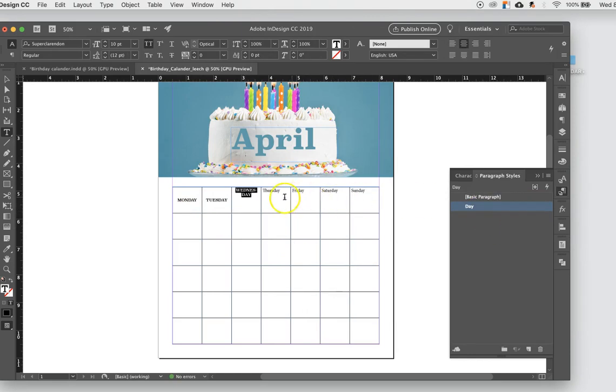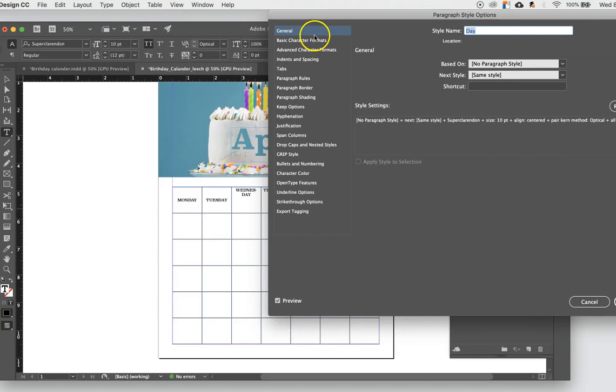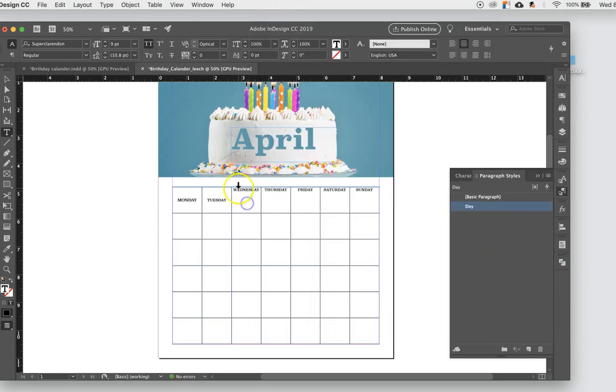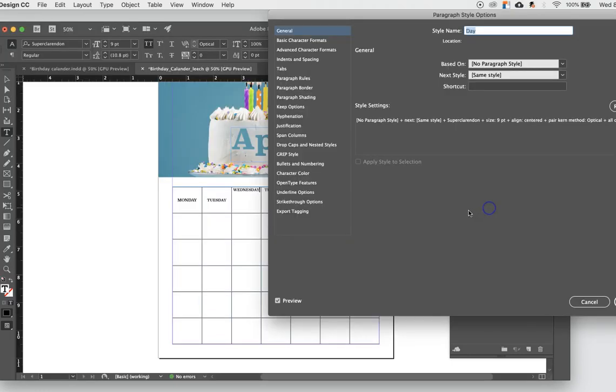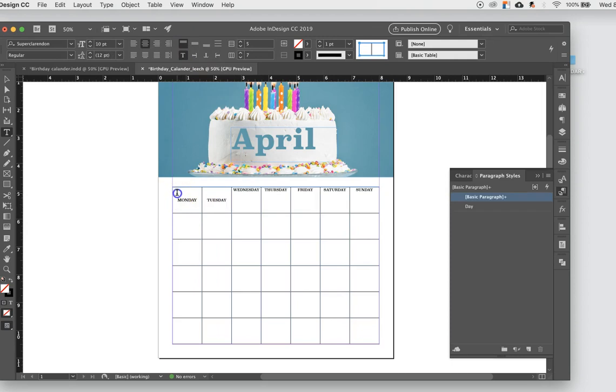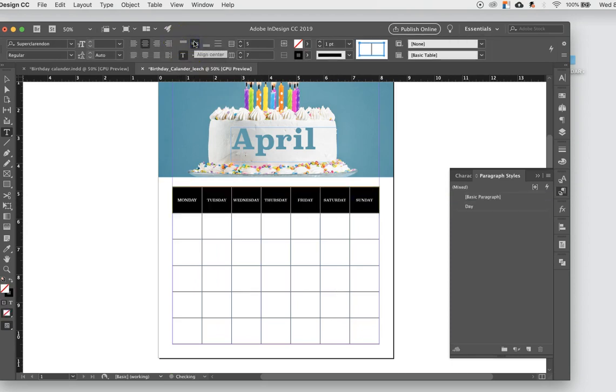So I should be able to select this and just go like this, right? So we're having a little problem with Thursday, so I think we need to change this to a little bit smaller letter form. So it's super easy, right? The whole idea of using this is that I can change it and I'll change all of them. So let's see what 9 looks like. That's better. Wednesday got in here. So the only thing that we didn't see if we could do in here is centering, which is fine. We can just do this. In here, we're not getting the full. There we go. So nice way of, I didn't realize that you could do that, but you can select them all and then line them all up.